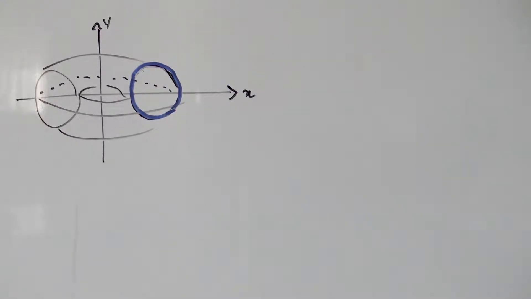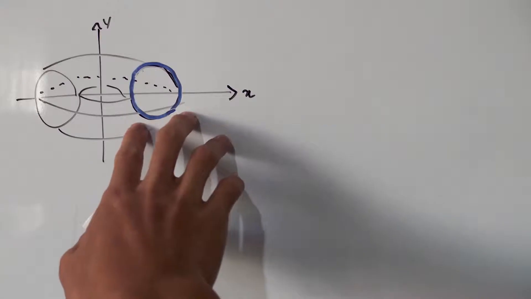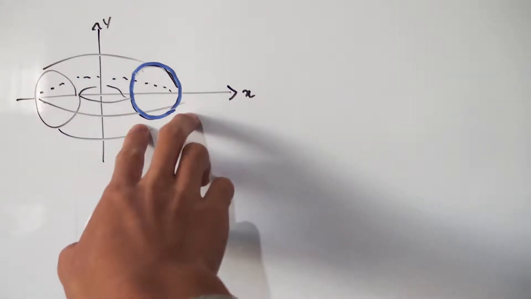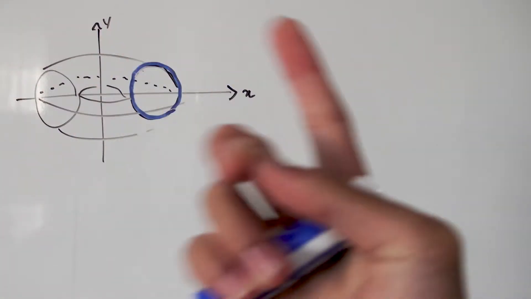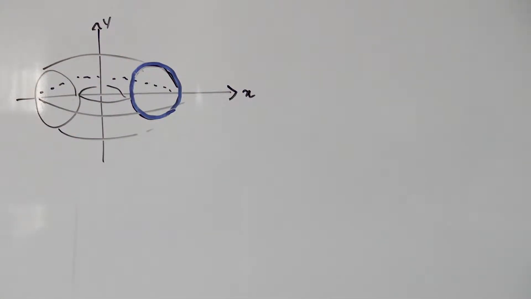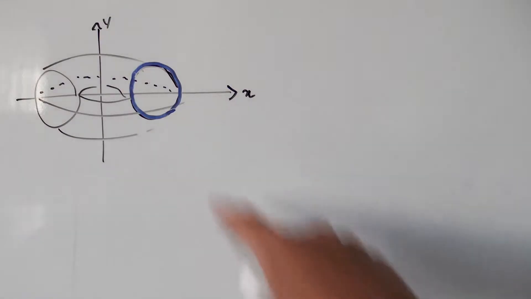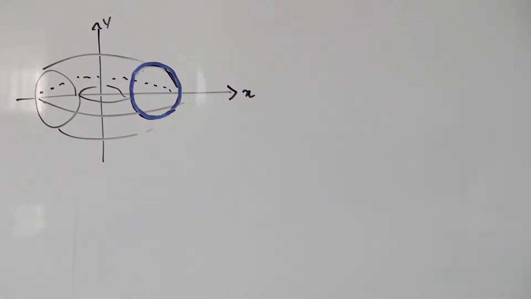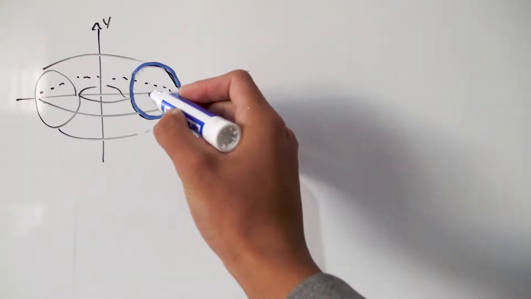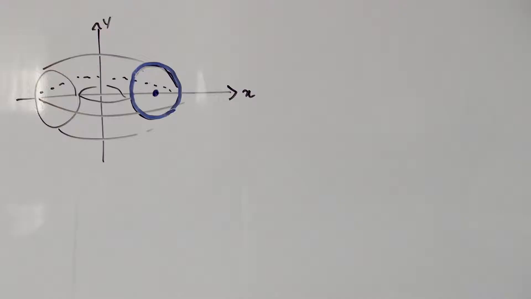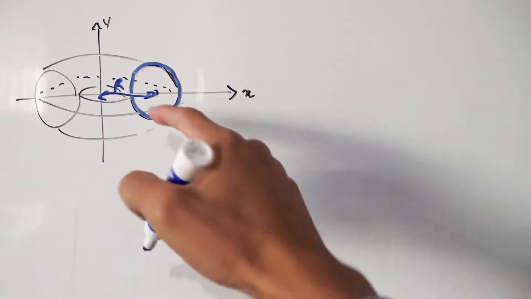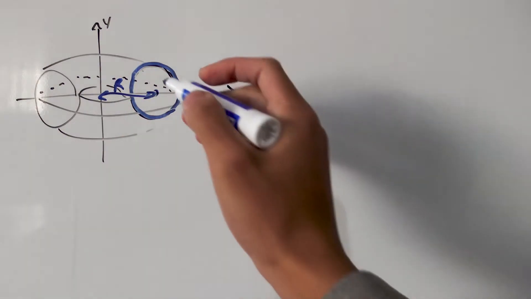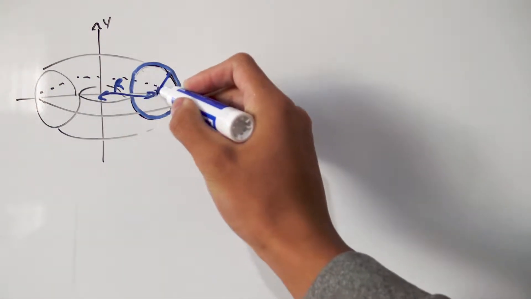I've drawn up a quick picture of a doughnut right here. Notice that all a doughnut is is a circle that's offset along the x-axis, that's being rotated — or revolved — around the y-axis. Looking at this circle, we can write a simple equation for it. This circle has a centre somewhere around here, so let's call the x-displacement of the circle capital R, and give the circle some radius little r.